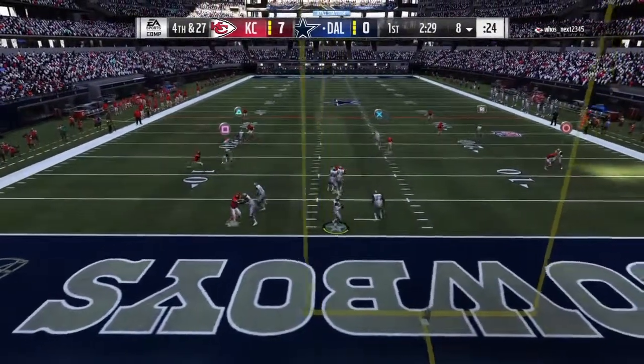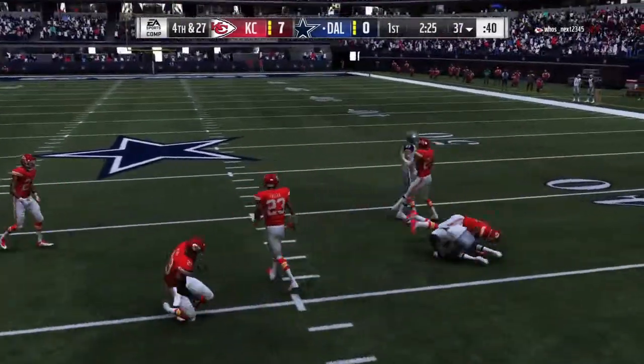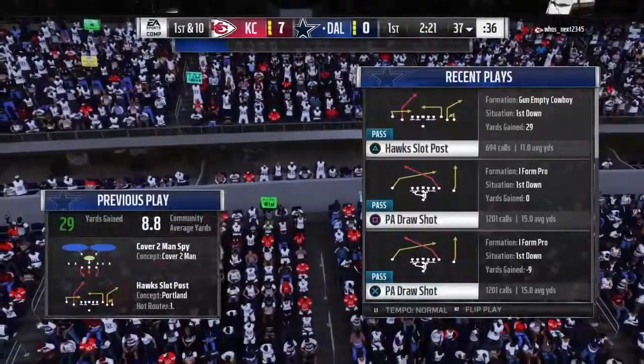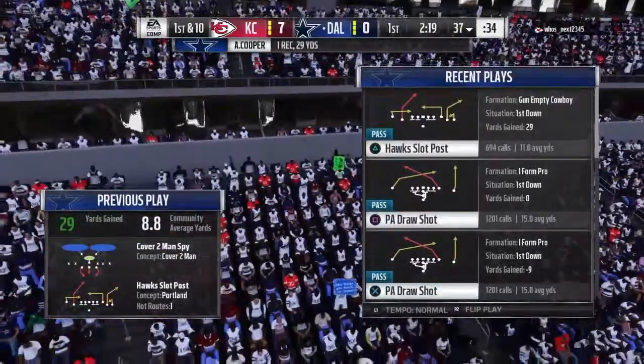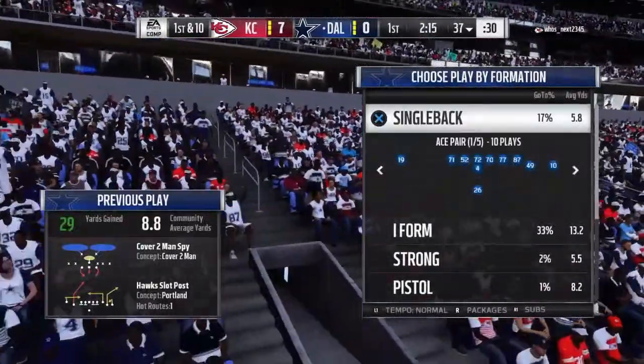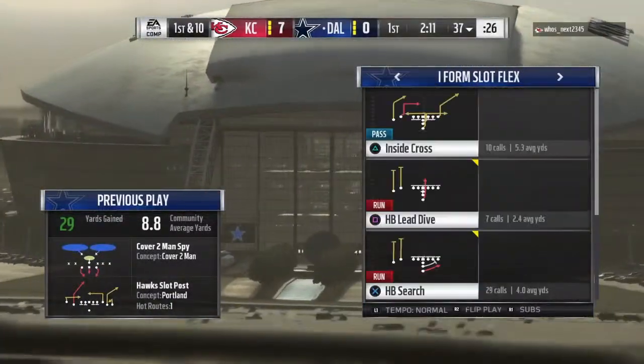They're indeed going for it. It's Prescott. Trying for Cooper again. This time he finds it. They go for it on 4th down, and it pays off big time as they pick up 29. Well, peel back the curtain, partner. We've got a pretty good look into how they plan to play this game. Aggressive seems to be the word. Going for it on 4th down in that situation.